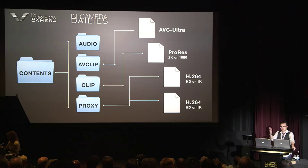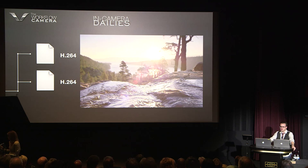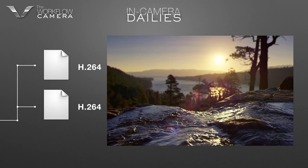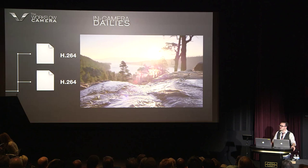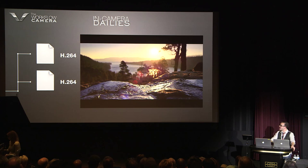We can't just capture files that are random, because the problem is the file still needs to go through some sort of post-production. So the first thing that happens is all the wireless control — those dailies can independently be designed wirelessly to have some sort of color correction. You can either make them log or gamma corrected, your choice. The ProRes could be one way, the H.264 could be another way — it's totally your choice. Independently, those can also be set up to have a 2.35 mat, a 1.85 mat, or a 2.0 mat. You can customize any mats, and you can control that. One flavor may get it, another flavor does not.